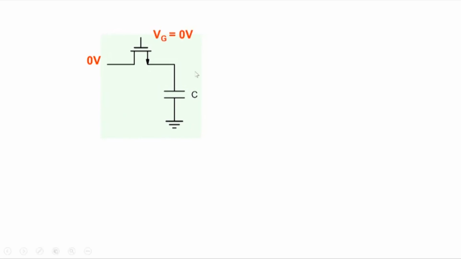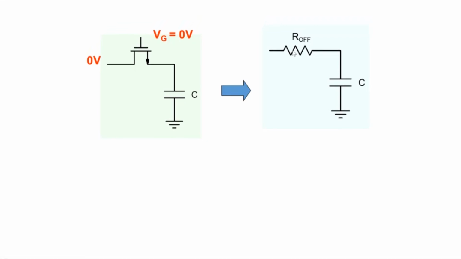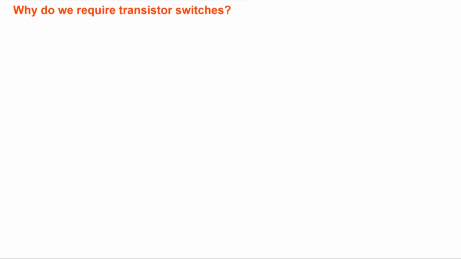All right. So when the transistor is off, when you don't apply any voltage here, the transistor has a very, very high resistance, or there's very, very low current here. So the capacitor will discharge, but very slowly. But if you leave it for a long enough time, the capacitor will lose its charge. That's why we call it a dynamic memory. So you need to refresh it from time to time. If you just store charge on it and leave it, the charge will leak away, and you will lose the memory here.